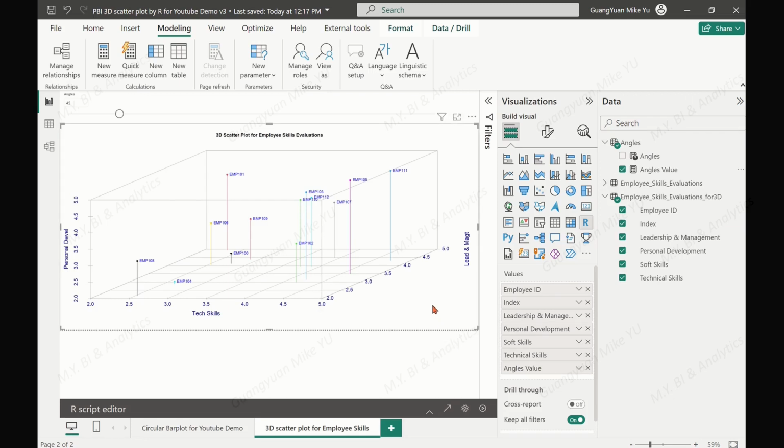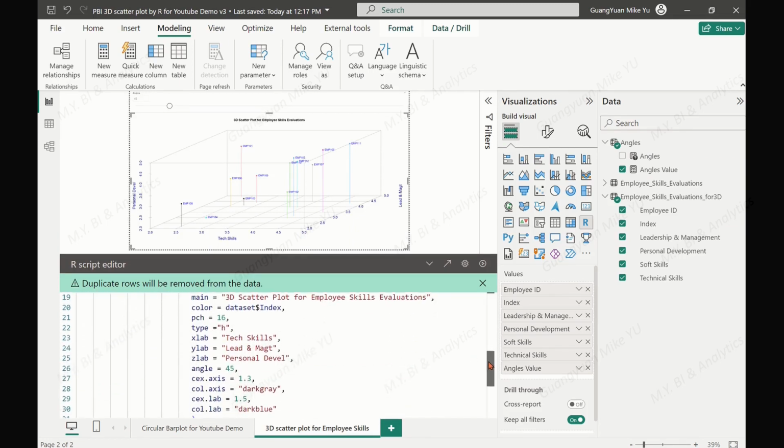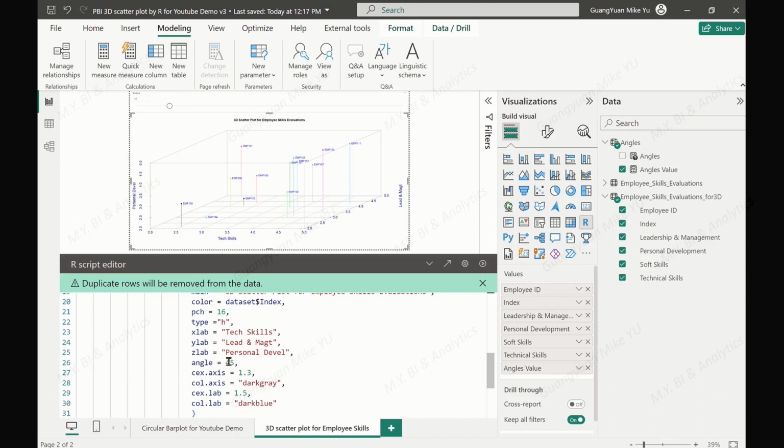Then in its R script editor, find the parameter argument angle for viewing angle. Replace the viewing angle value with the angles column from the dataset. This states the first row of the angles column of the dataset as the initial viewing angle for the 3D scatter plot.